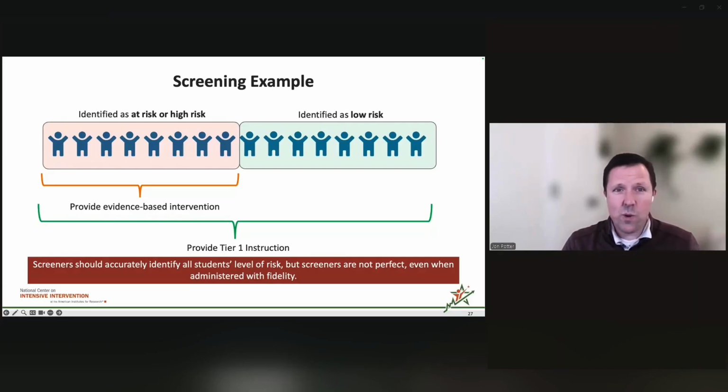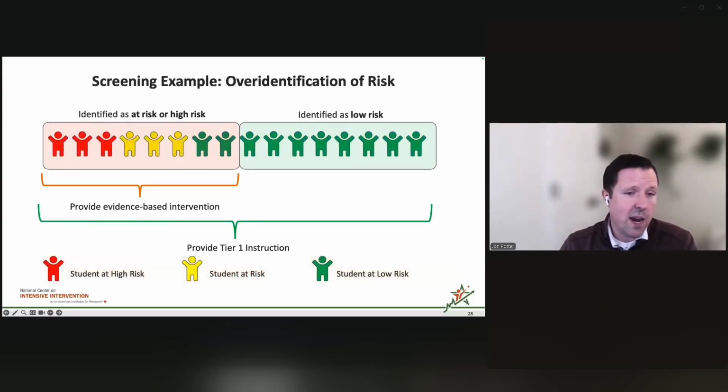Versus sometimes kids are reading passages they don't care about or know anything about. They're a good reader, but they just have no investment in it, so they're not going to do well on it. We can't control for that, right? They're standardized passages, all kids get them. So we want to make sure that we're really looking at our screening data in ways to make it more accurate.